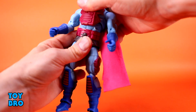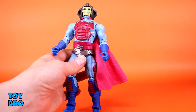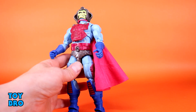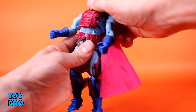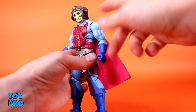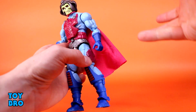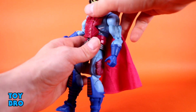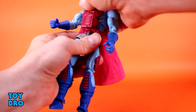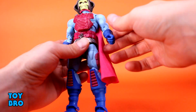The torso is the area I really like on this guy, because one of the issues for the longest time with this line is that the torso cut just didn't really do a whole lot — it would spin but never really stay in place, it would rubber-band back. So he goes backwards and crunches forward. This breastplate is going to get in the way a little bit, but it doesn't connect to anything but the pecs, so it does come over the top of the body. You've got tilt, and it sticks — it stays. This is also your rotation point. He doesn't seem to have an actual waist twist down there, but he doesn't need it either.